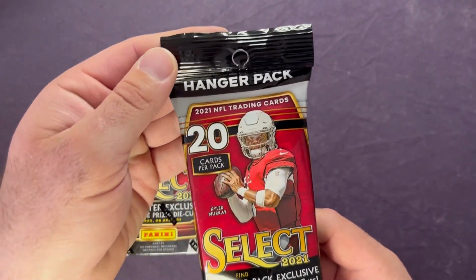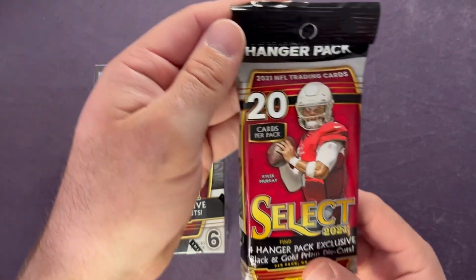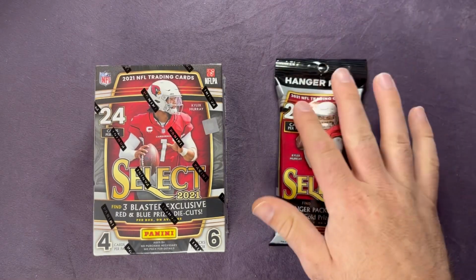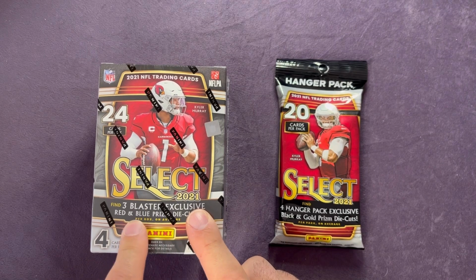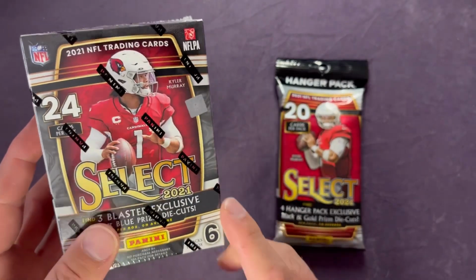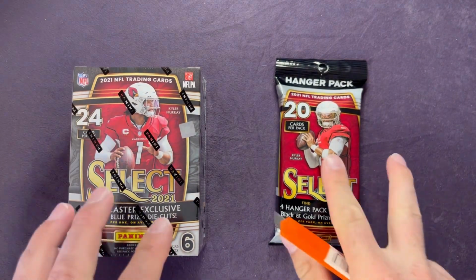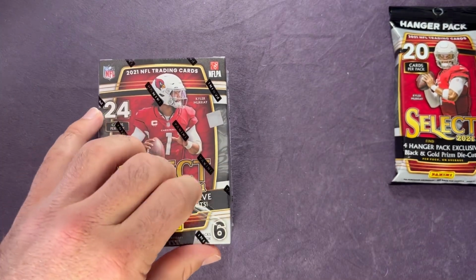The hanger pack has 20 total cards inside, and it has the four hanger pack exclusive black and gold prism die cuts. This will be my first chance to open up some Select hanger packs. I've opened up the blaster, the green and yellow one, the one that has the green and yellow die cuts, and then I've opened up one of these. I have not opened the hanger pack, so I'm pretty excited to get into that. Let's go ahead and get the plastic off of the blaster box. We'll do the blaster first and save the hanger pack for last.